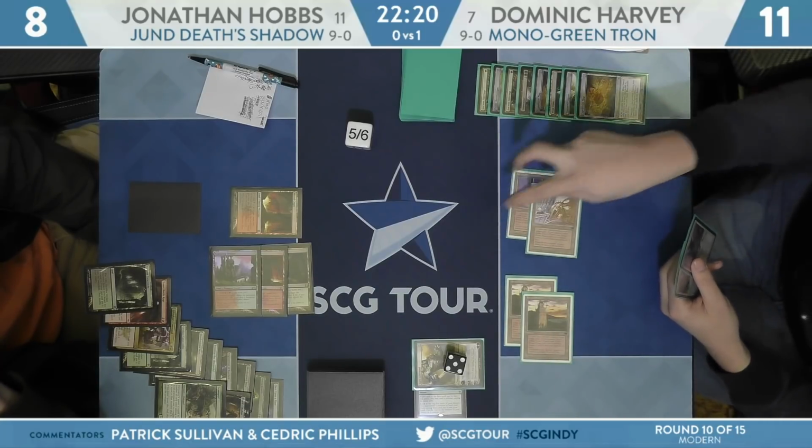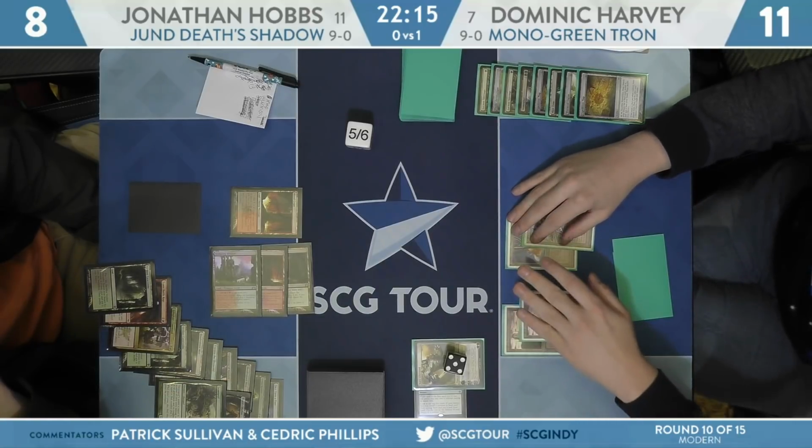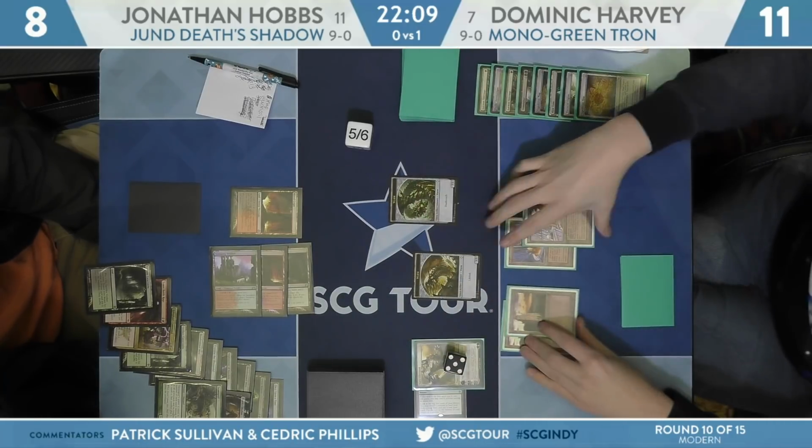So 2 worms on the way here for Harvey. Hobbs used all of his resources. And Dom has 2 3/3s and a Karn on the battlefield. So, yeah, that's all I got is a yeah.